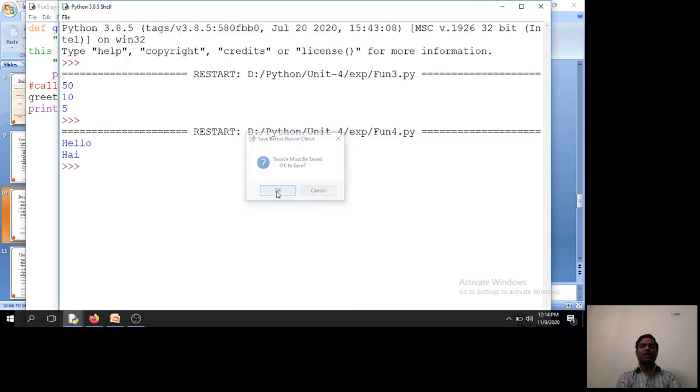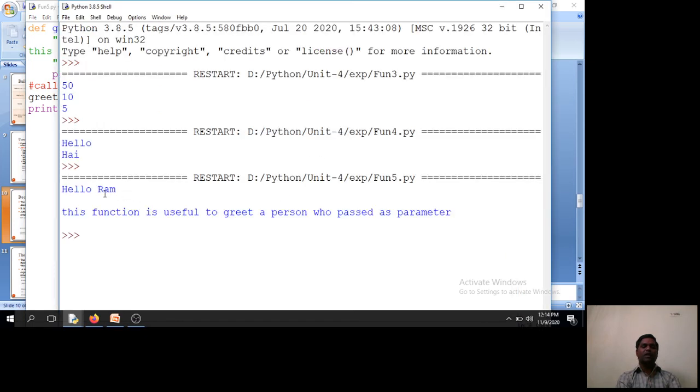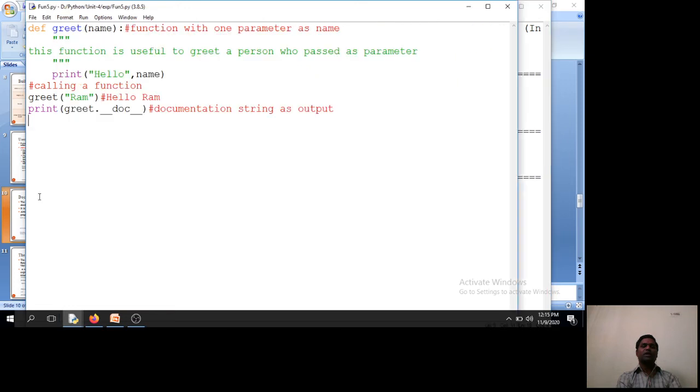So first I will get hello Ram and then the documentation. Here is hello Ram, and this is the function documentation: this function is useful to greet a person who passes a parameter. I am passing the parameter Ram, so the output is hello Ram. Whatever you write here will become the doc.